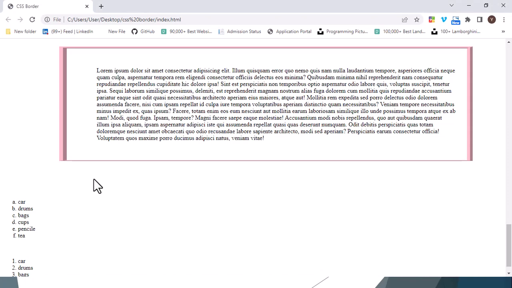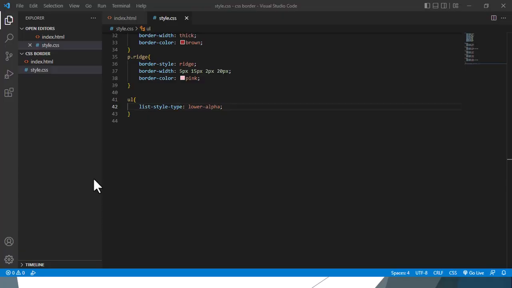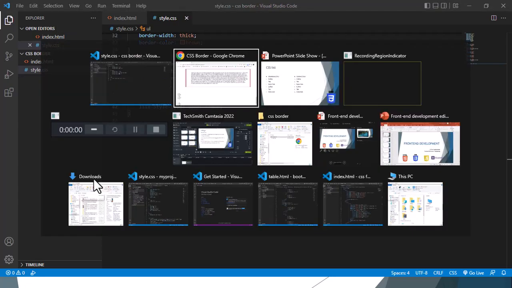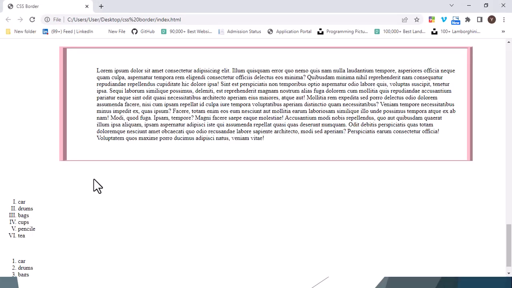Lower alpha, now you see, right? And if you want upper Roman, now you see, right? So you can style them whichever way you wish to style them.